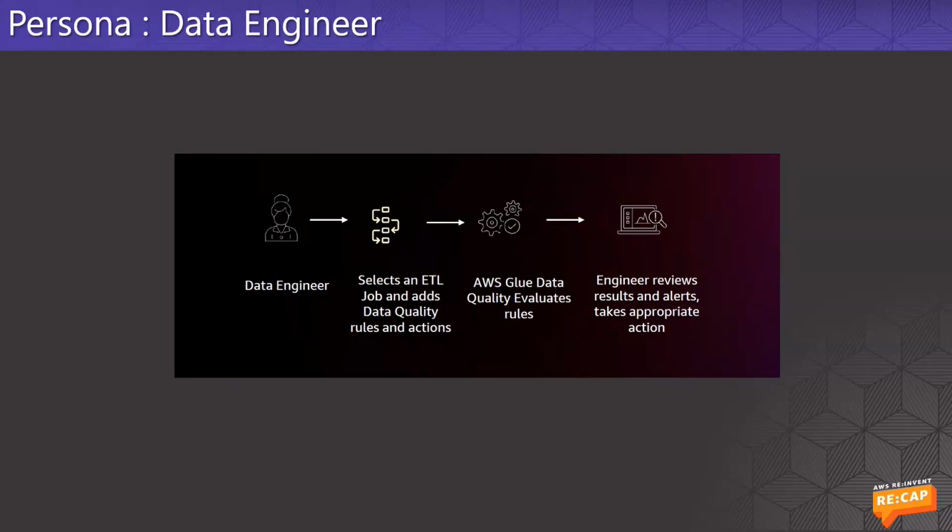which can be utilized to either mark the job as success or failure, or maybe write the offending data set to a dead letter queue or a kind of a Dropbox in S3 location, so you can come back and look at what was wrong with the data set that made it fail the DQDL rule set, and you can rerun the job once you have addressed the underlying issue.